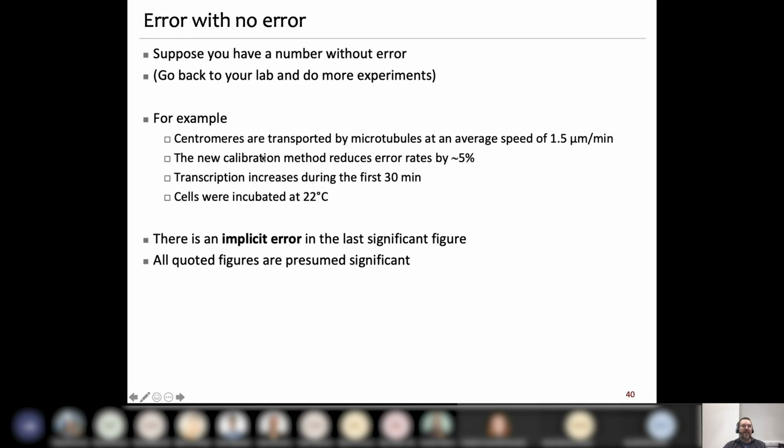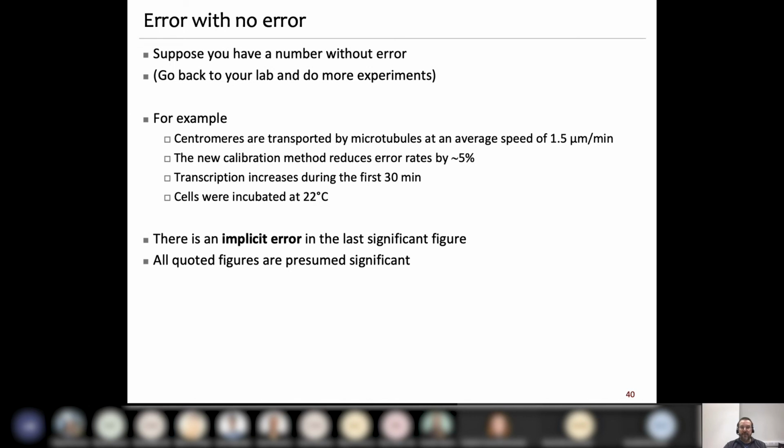You can say the new calibration method reduces error rates by about 5%. So again, the number we quote here implicitly tells you what the error is, and it's usually at the last figure.